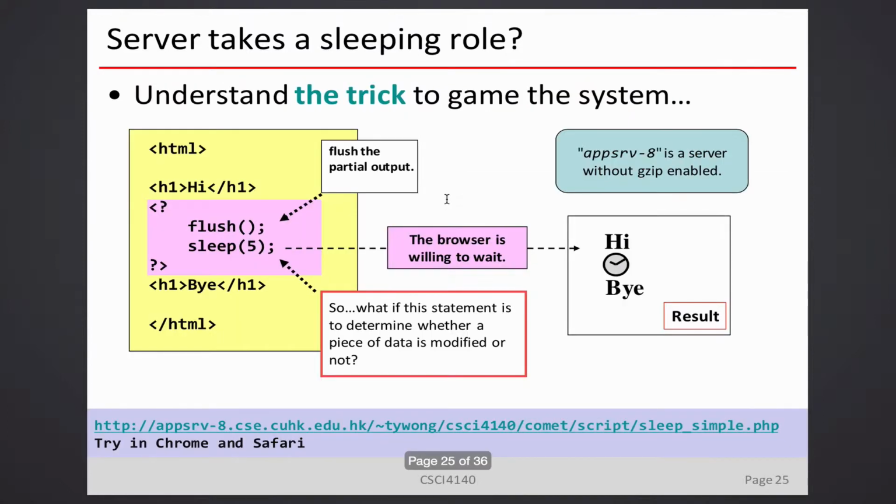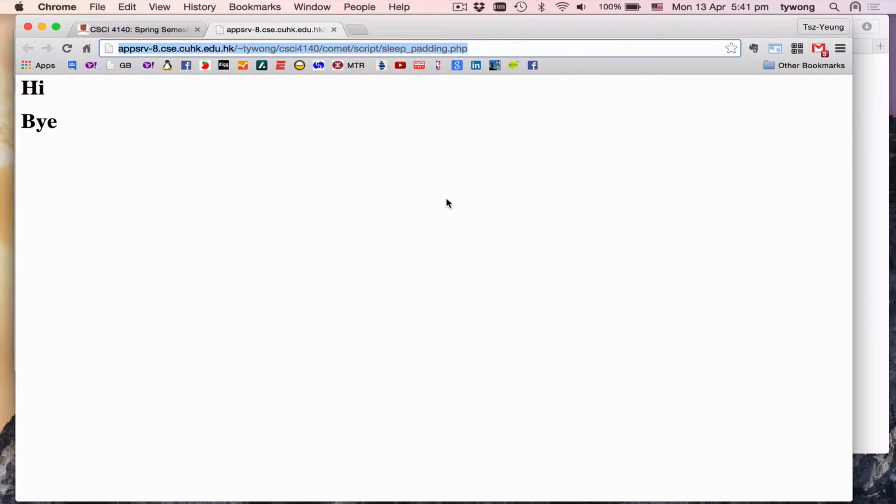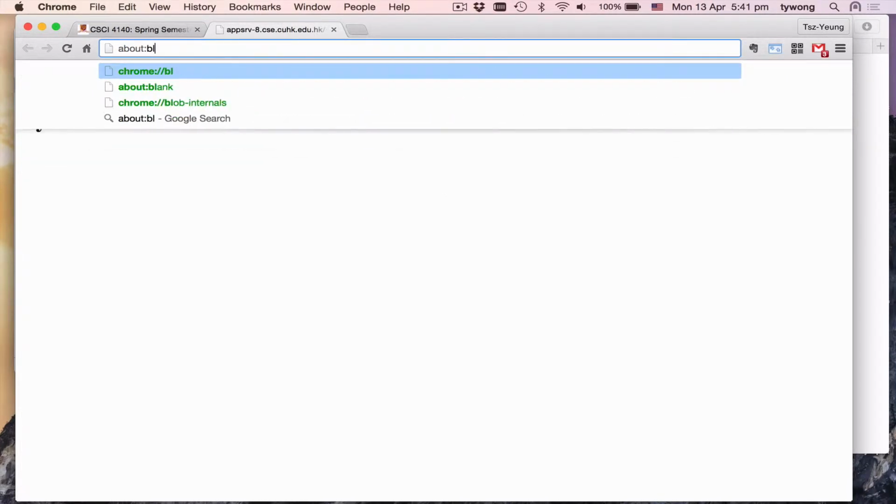Then we imagine, okay, how about I open a TCP stream, a TCP connection, which is an HTTP request sent to the server running this PHP script. And this PHP script is actually, for a long period of time, delivering the HTTP response. Okay? So the HTTP response will be long, yet it's not just long. When you look at the output that I create here, let me reset it to the blank screen.